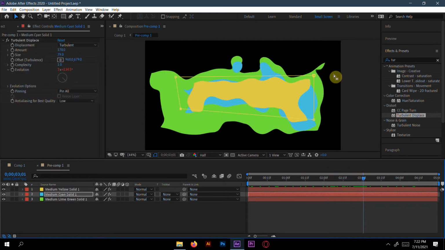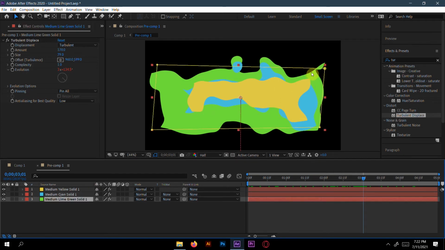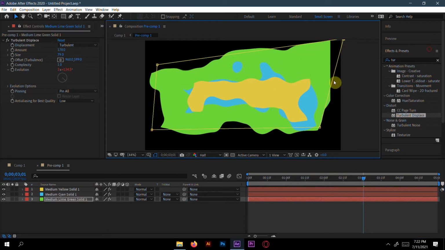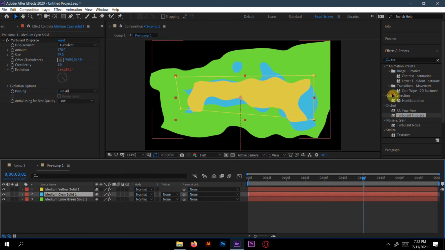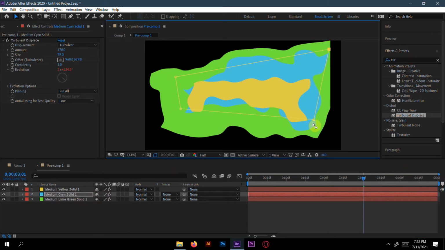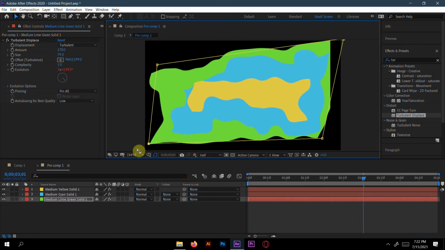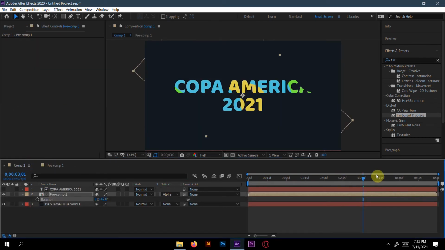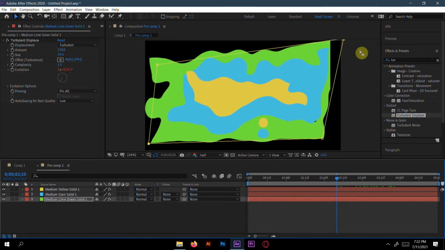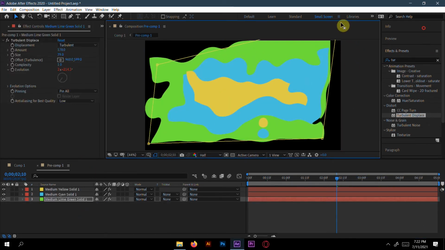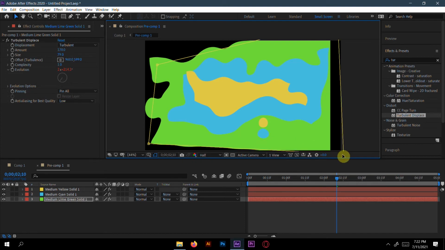So in the same way you can increase this layer size here, increase the blue size a little bit here also, and green a little bit here also. So you have to check how much you need. I think green is also needed a little bit more here.